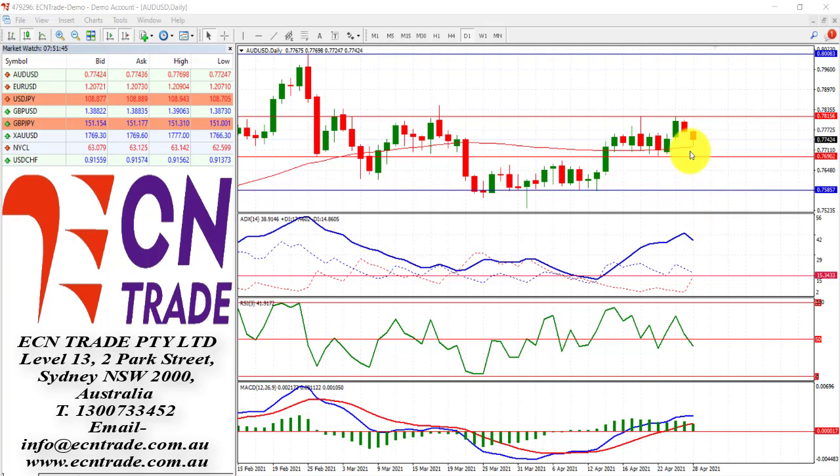So do be aware, we're getting very close to this 60-day moving average, which is somewhere close to around 77.20 also. But there's still a lot of work to do on the downside, and no doubt with the Fed rate decision later, well, more to the fact, Sydney 4 a.m., which is widely expected to see no change, but we could see a slightly hawkish statement due to the recent numbers that we've been seeing out of the US. Therefore, that could improve the US dollar and see a weaker Australian.